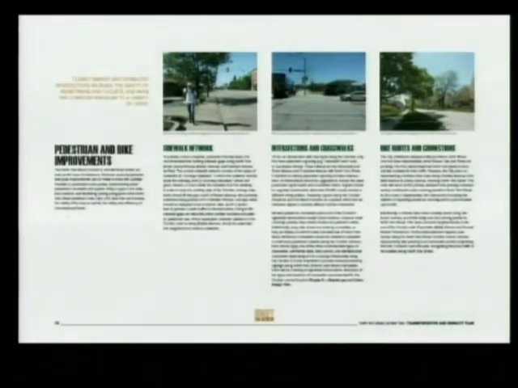The sidewalk network is broken into a couple different categories. We'll talk about that in the streetscape section, as well as the intersection and crosswalks. We'll talk about that a little bit more in depth in the streetscape portion. Bike routes, although not completely appropriate for the corridor, connections that are being made across the corridor were important, so that's why it's talked about in this section. And then we show where some of those connections could happen. You can see it down on the south side, as well as some of the connections into the surrounding neighborhood.